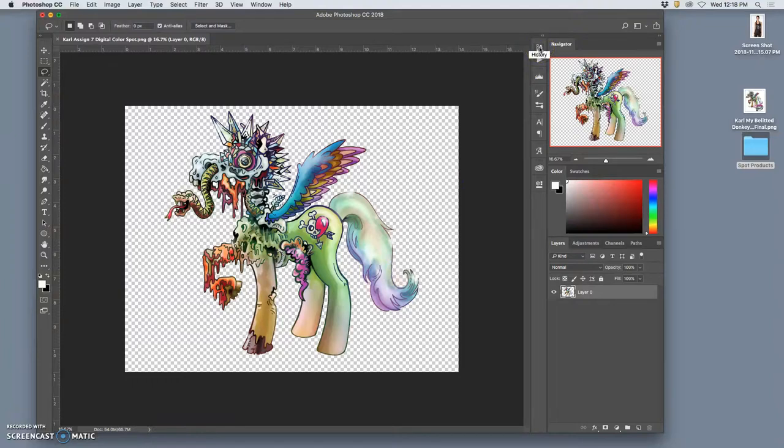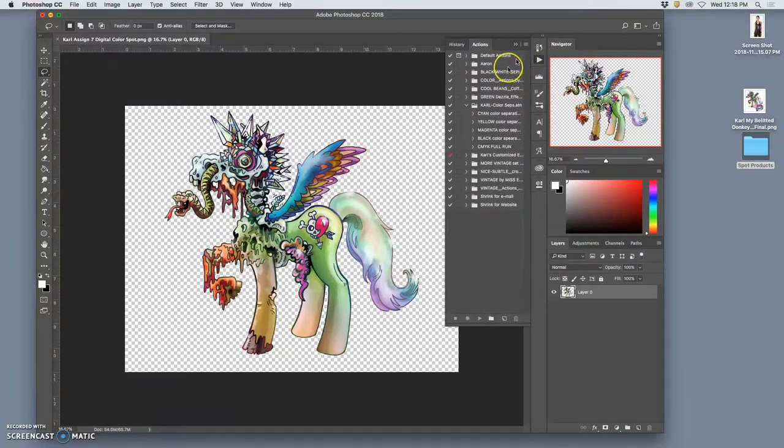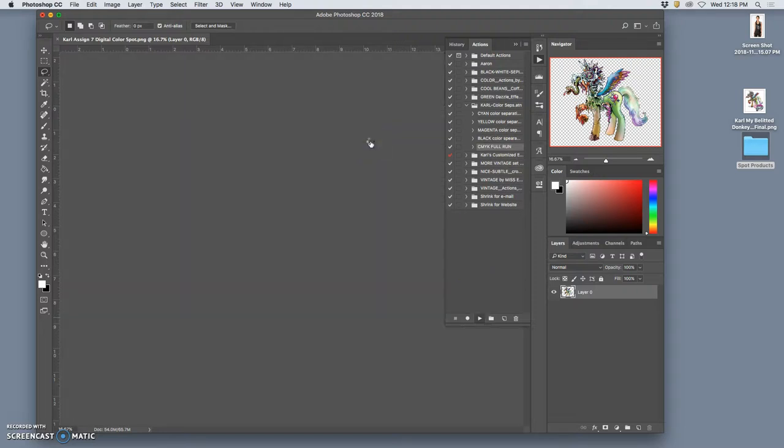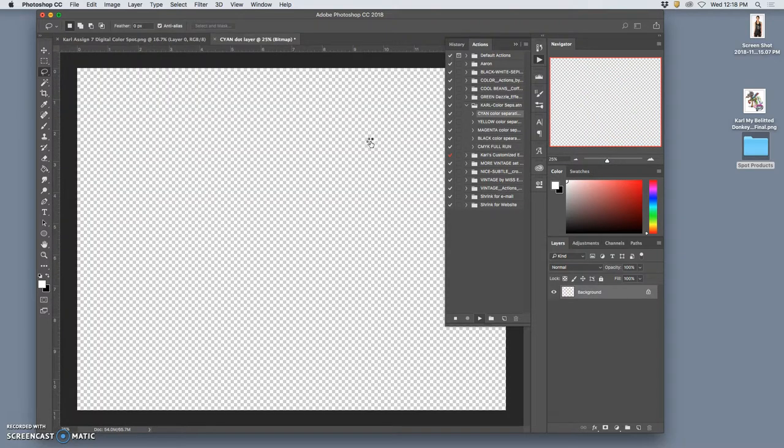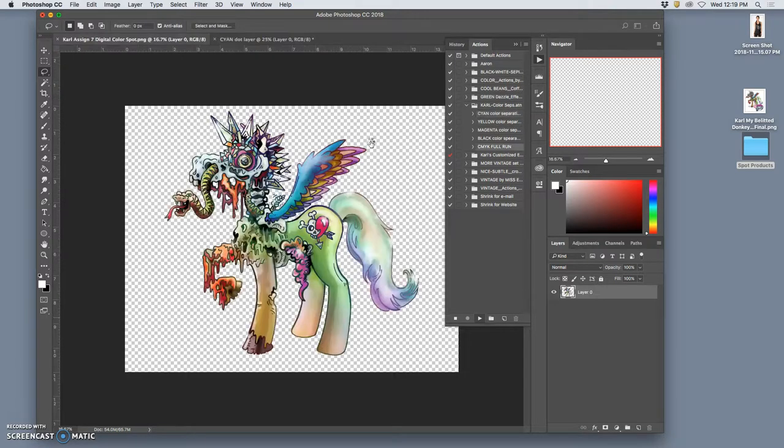Now, I am going to play the action that I've already built and is on each of your computers for a cyan, magenta, yellow, and black full run, and just hit play. So you can do this, but I'm using this video so you understand what it's doing so that you can play with it for your own work and be more informed. And because I'll ask you about these things on the final exam.